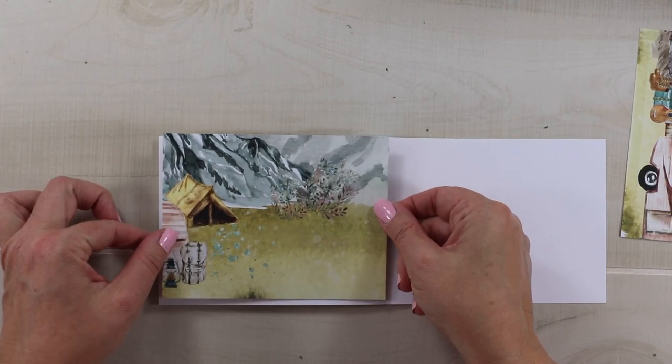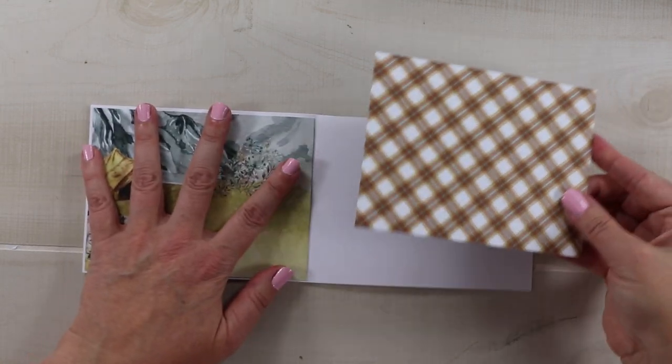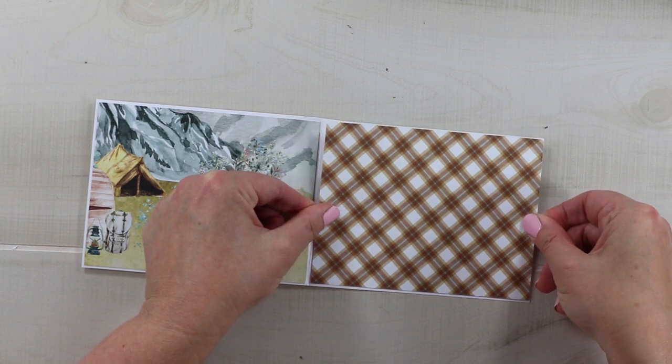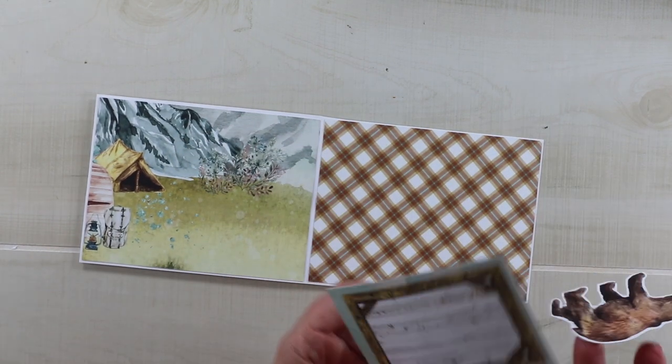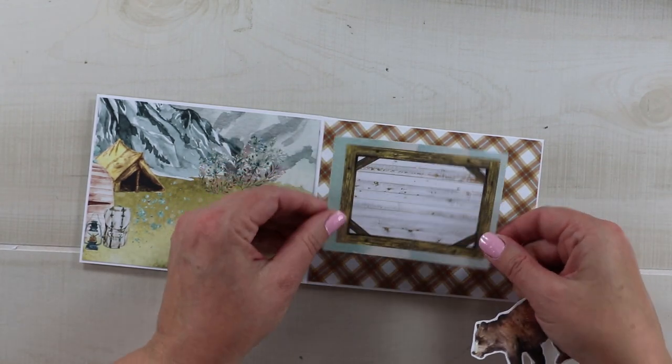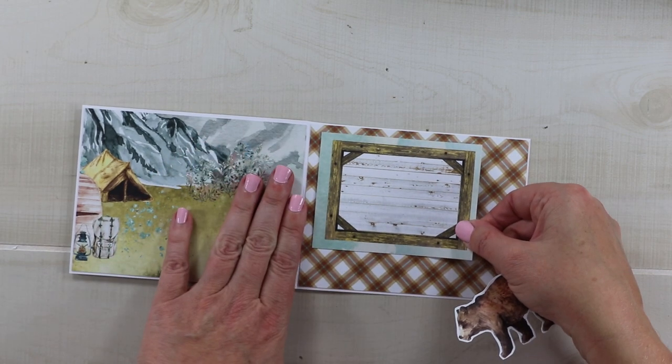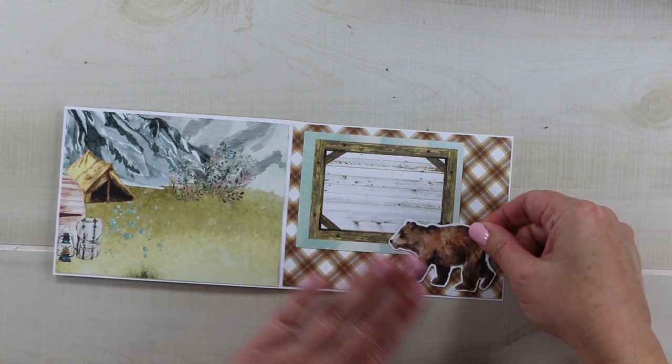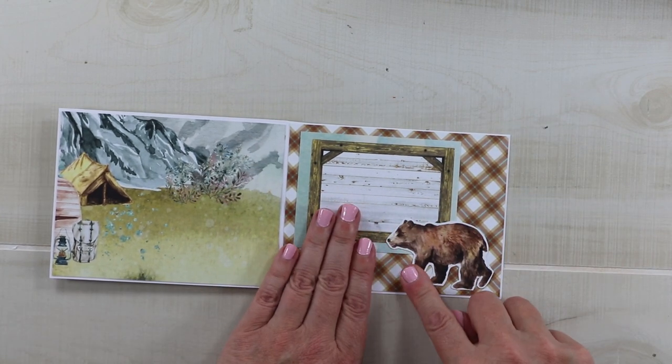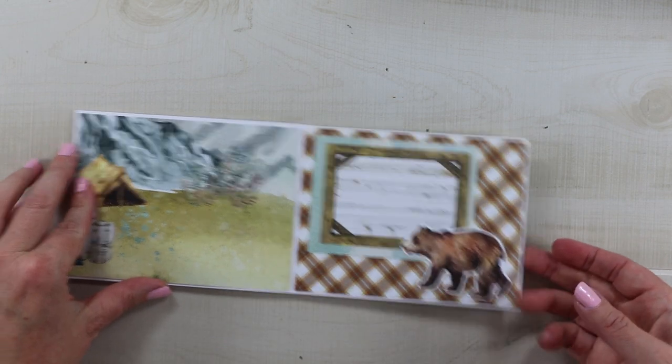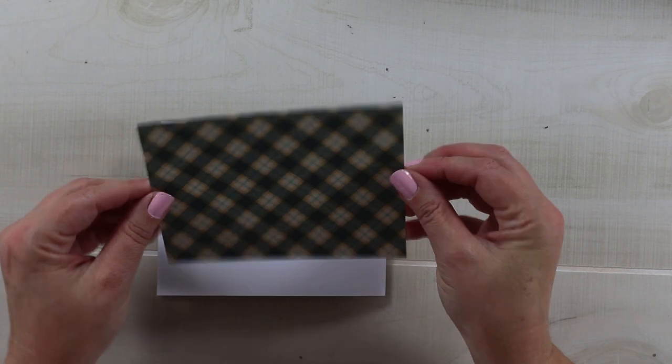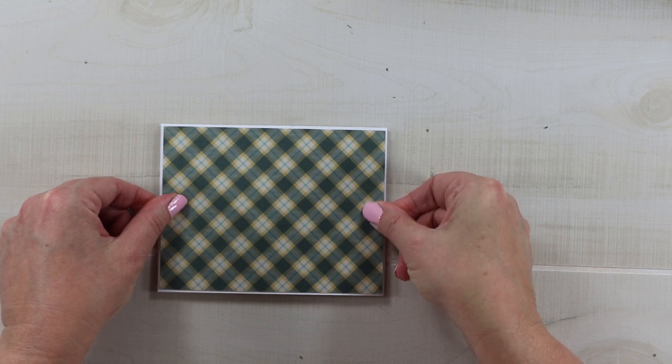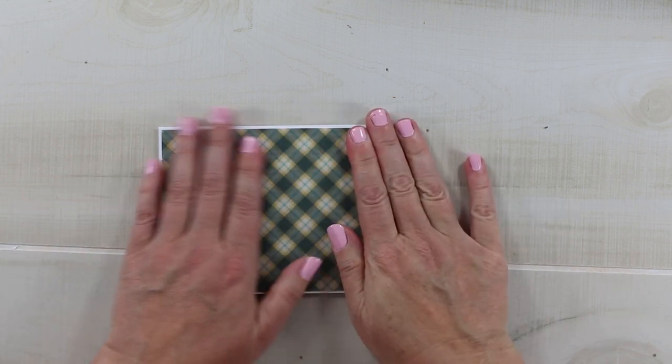Here is a large background image and I'm pairing it with the plaid on this page because I want to include another one of the journal cards and another ephemera piece. I really want to make sure there's lots of opportunities to include writing and that is most important when you are memory keeping is to include all of the memories that go with your pictures. Here is a little bear to go on the scene and then I'll just finish the back with a nice large chunk of that plaid. Remember there is plenty of room on the back of these inserts for more pictures.